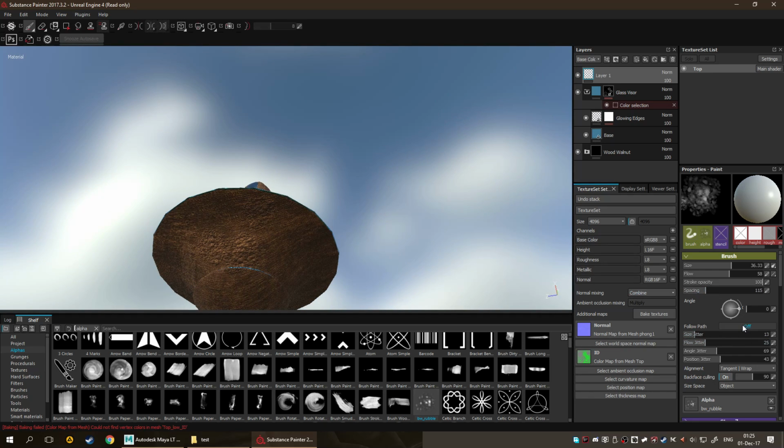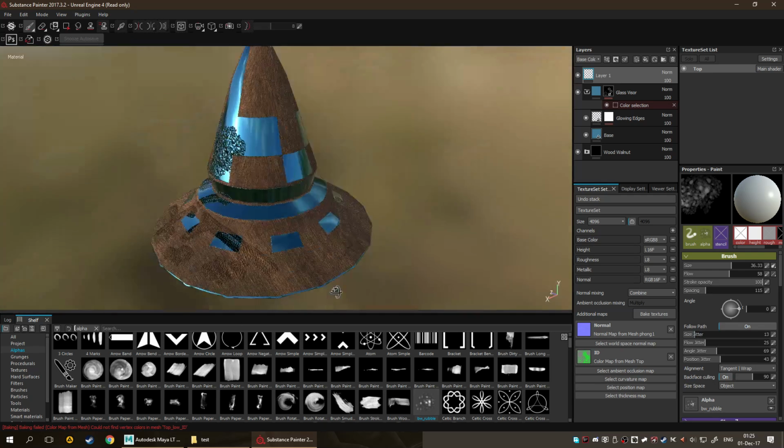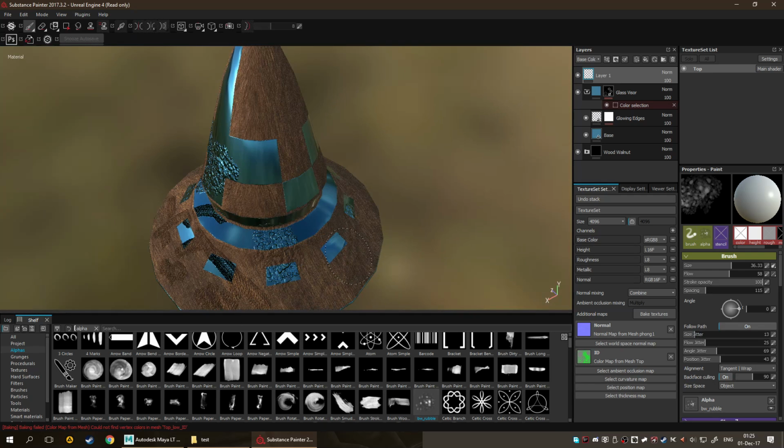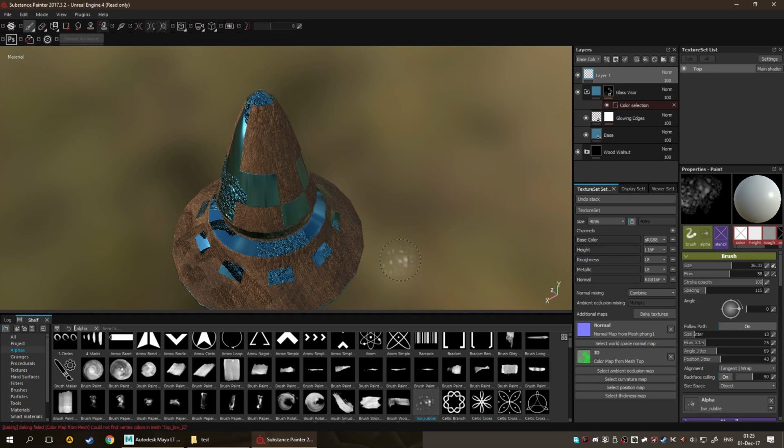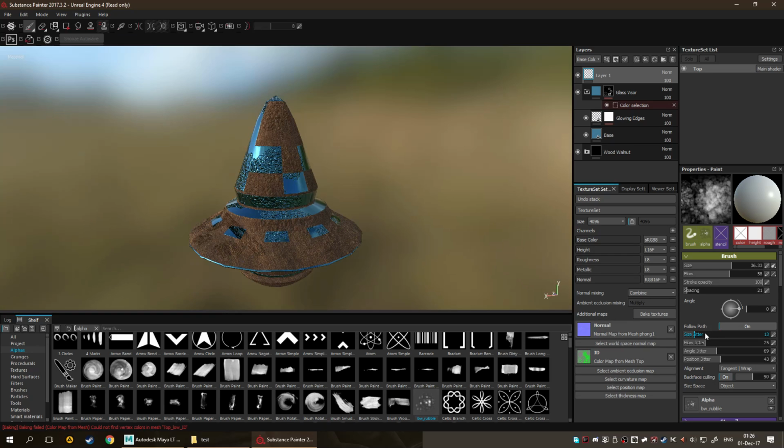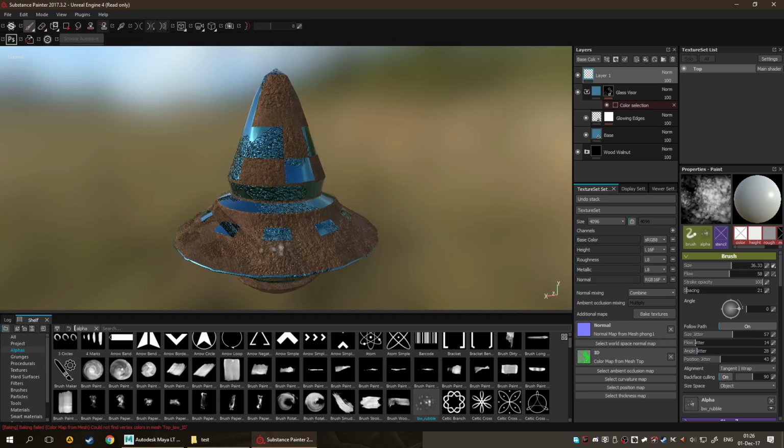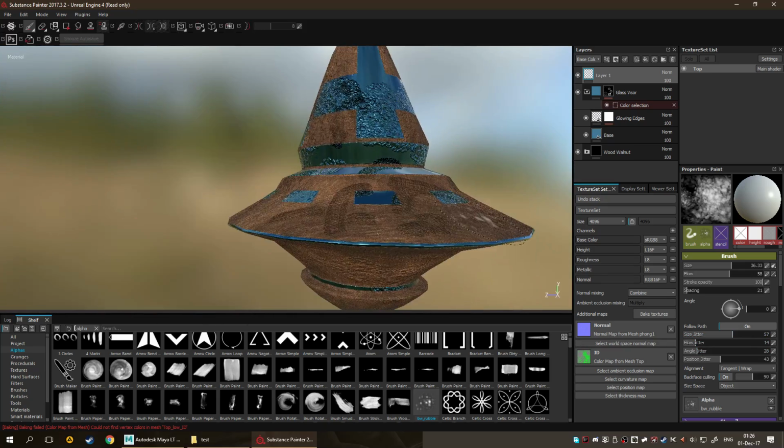I don't know what this flow path is, by the way. I have to check. Follow path. Like, which path do you follow? Follow the path of darkness. Yeah, the spacing is ridiculously far away, so I'm getting these crazy results, and this is too big. I need to change the size, and it's flow, angle. Angle doesn't really matter. So yeah, I'm doing some dents. I'm putting some dents into it.